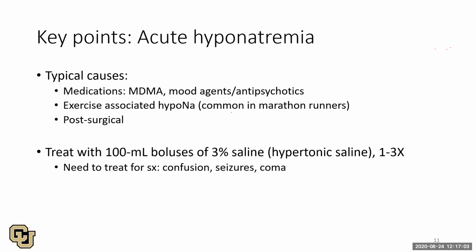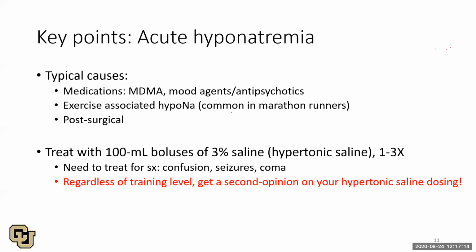Again, just to emphasize, if you have acute hyponatremia or very severe chronic hyponatremia, but have these neurologic findings, you have to correct that sodium rapidly, at least in the short term, to abate those symptoms. And then anytime I'm considering using hypertonic saline, I either get my attending involved or just call renal because misdosing hypertonic saline can result in death. And so regardless of training level, I'd encourage you to just get a second set of eyes on your order, whether it be your senior or your attending or renal. And even at my level, I prefer calling renal just to make sure that I'm dosing this correctly.